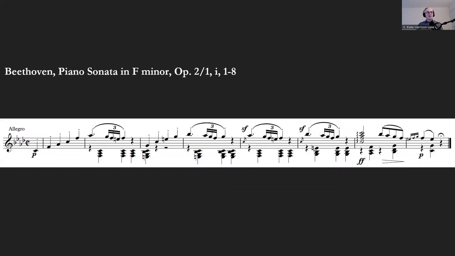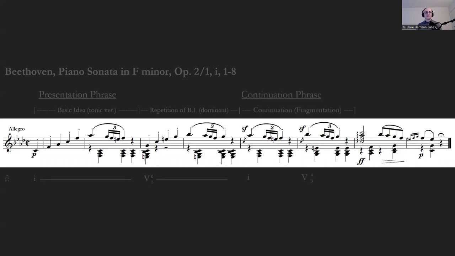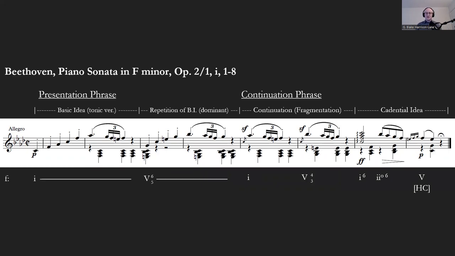Let's look at a well-known example from a Beethoven piano sonata. Here we have our basic idea with tonic harmony and two gestures: a rising staccato quarter note motive and a falling, more fluid motion. We repeat that, this time over dominant harmony, and notice that our motive, while basically the same, has been transposed, so it's slightly different.